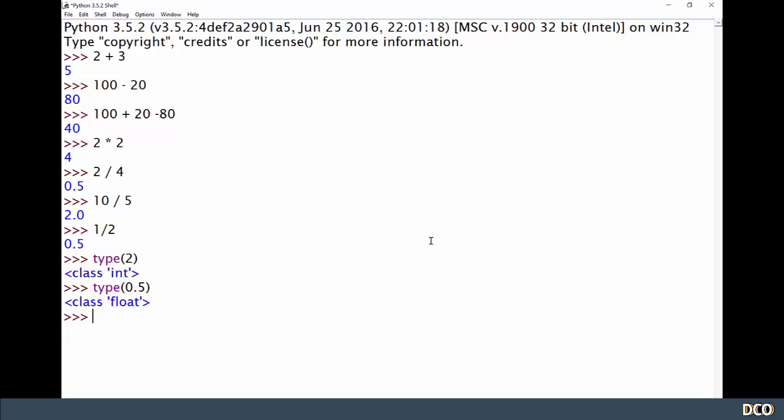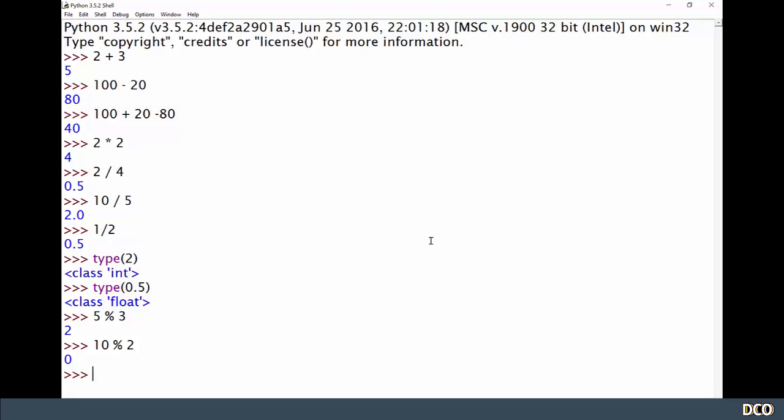So, for example, if we did 5 modulo 3, we get 2. And why is that? Well, it's not because 5 minus 3 is 2. No. The reason is that if you divide 5 by 3, 3 will go into 5 once with remainder 2. So let's try another example. If I did 10 modulo 2, we're going to get 0. Why? Because 2 goes into 10 5 times and there's nothing left over. Basically, 10 is exactly divisible by 2, so the modulo returns 0, as there's no remainder.